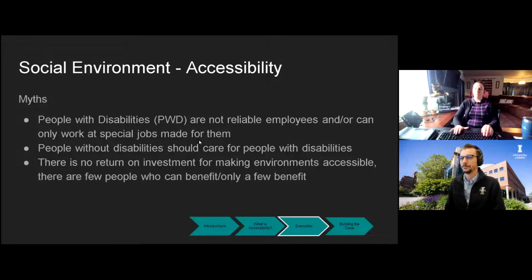Some of those other myths: people without disabilities should care for people with disabilities. This is another social attitude that says we should care for those who cannot care for themselves, but it assumes that the person can't care for themselves.